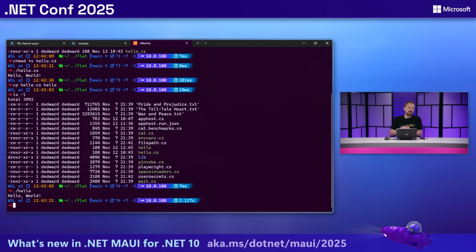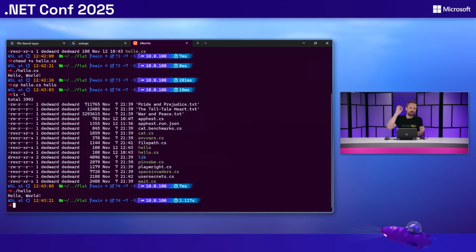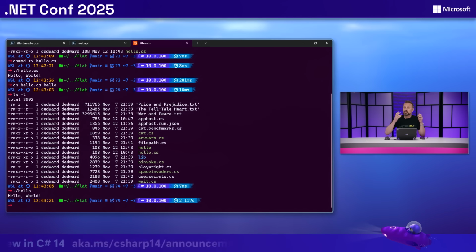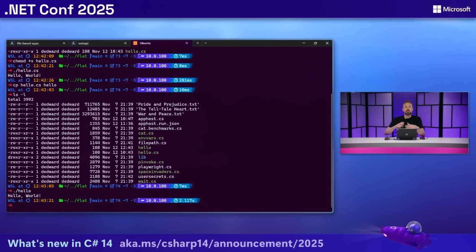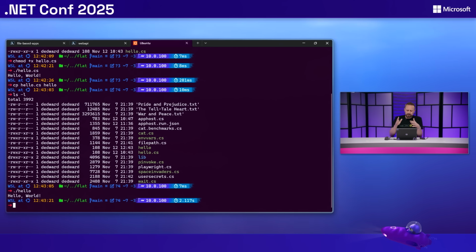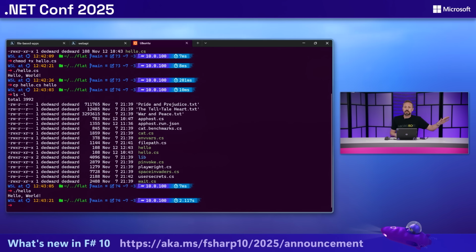So we did the work in the .NET CLI to even support running dotnet some file name where it isn't .cs. And as long as the first line of that file is a hashbang or a shebang, then we will pass it along to the dotnet run app.cs experience and treat it like a C# file. This is useful because some people like to set up their shell environment so that they have a bunch of utilities that they've written that they keep the .cs on, and then they create symbolic links to those files in a folder that is perhaps on their path, say like a bin tools folder or something like that.